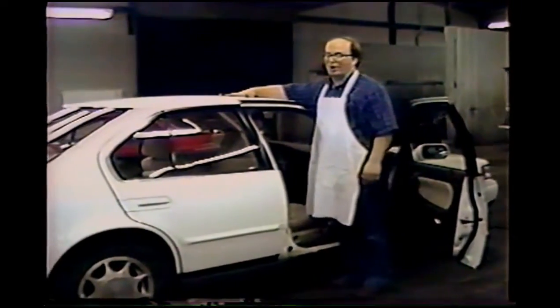Dents in the top of the car have to be removed after you've taken down the headliner. I would recommend that you go to a professional trim shop, have them take the headliner out of the car for you, then you repair the dents, and then take it back to the professional trim shop to have the headliner reinstalled. If it has a sunroof, make sure it's someone that is competent on removing and reinstalling sunroofs. This isn't anything that's particularly difficult, but it's just a little bit beyond the scope of this particular video.